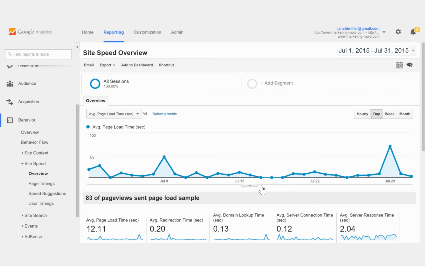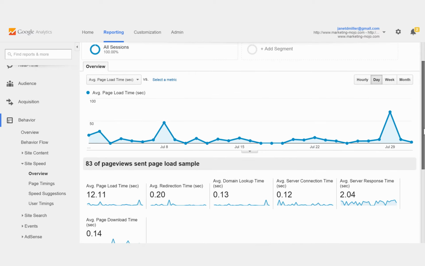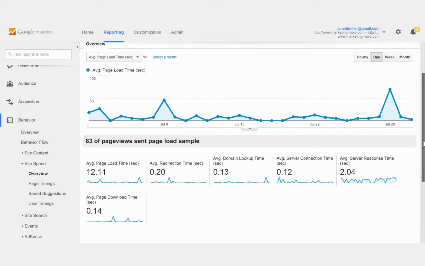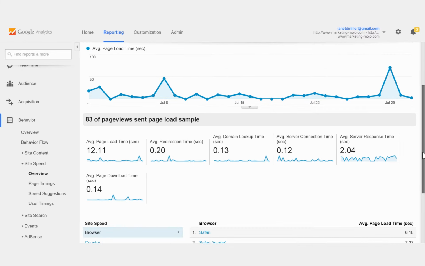Back in Google Analytics, we can find the site speed reports under behavior reports. So if you look in the left-hand navigation, you'll see behavior under acquisition, site speed is under behavior, and then we have the 4 reports here, and right now I'm on the site speed overview report. Now the overview report, like the other overviews we've looked at throughout the other sections of this course, is just a broad overview of things like the page load time overall on average, the average domain lookup time, server connection, all these different pieces that may be of interest to you.